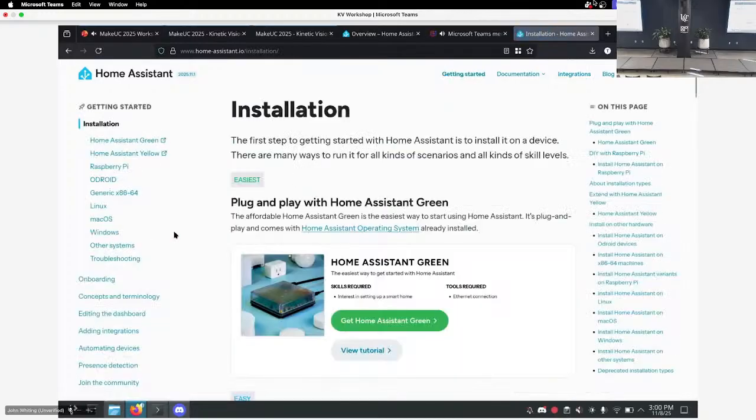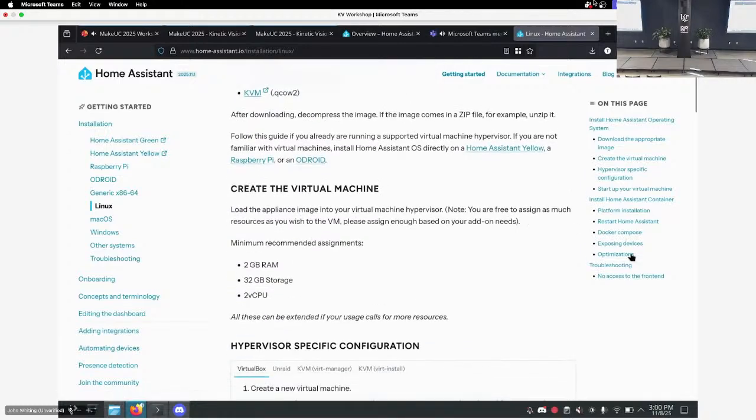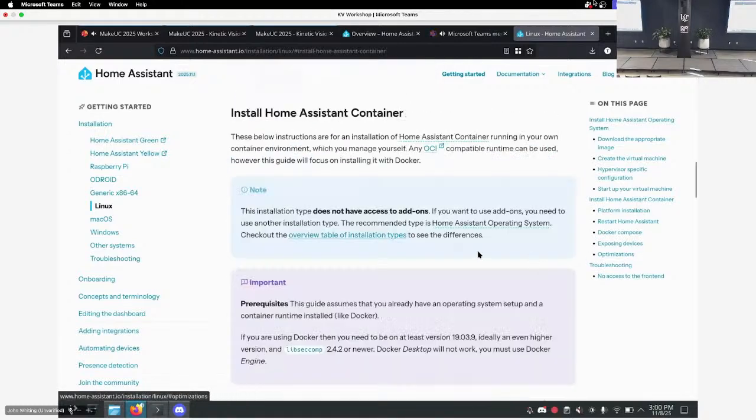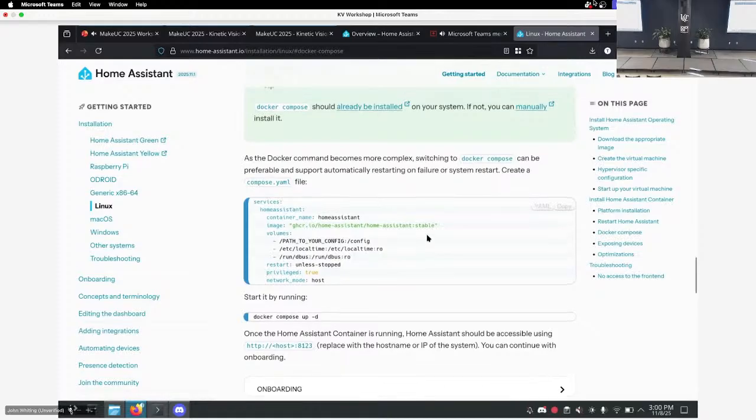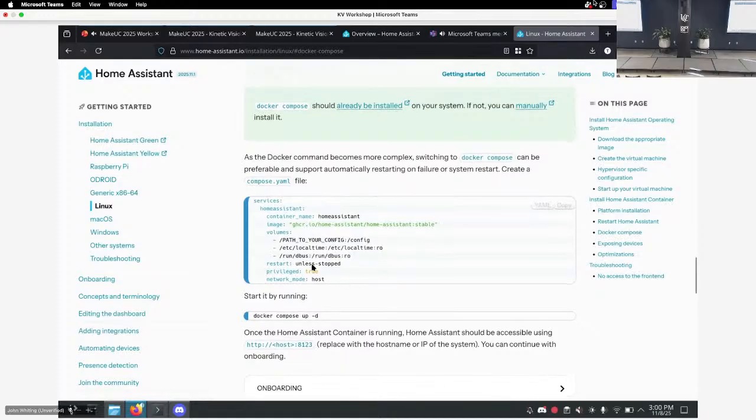So when I installed it the other day, I went to the Linux section and went to the container section, where Docker Compose is specifically, and all you have to do is, assuming you have Docker installed, put this file on your machine and then run this one command, and you're off to the races. That's all I had to do to install Home Assistant. As you saw earlier as well, installing devices got really easy. One single button press, and I was able to scan all 4 of my devices. It worked out really well. So, cool.